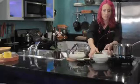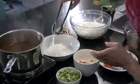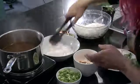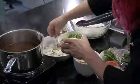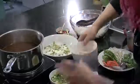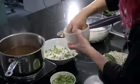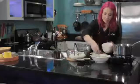Now I'm going to get a large serving bowl. This is a big soup. And I'm going to add a couple big heaping servings of noodles. Then I'm going to garnish it with green onions and my sliced chicken. This is going to be about 1/4 cup. And it's already grilled and sliced.